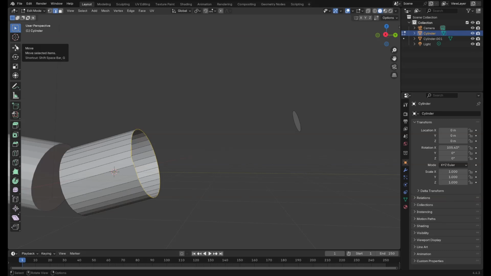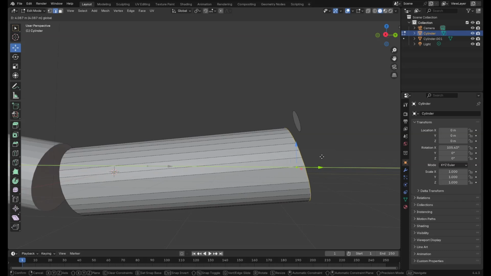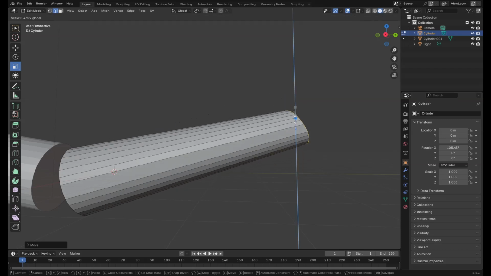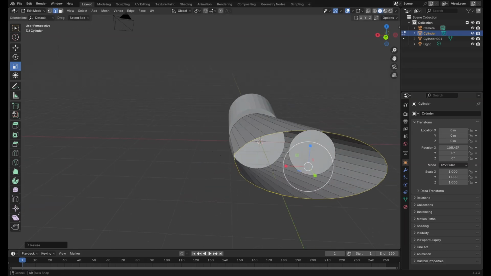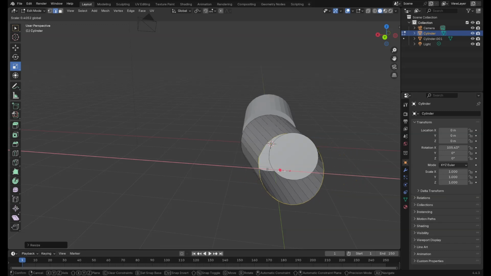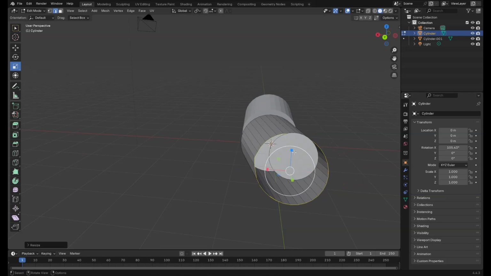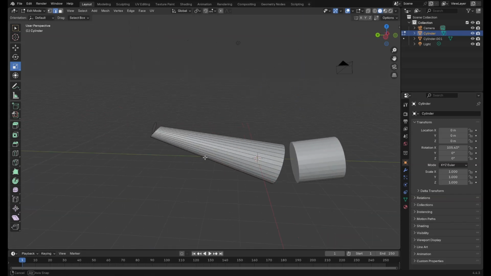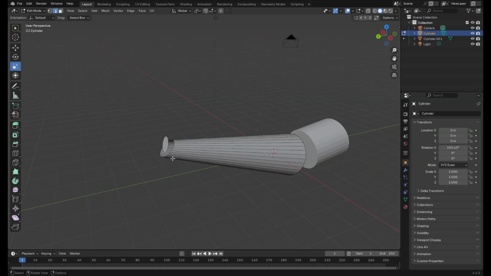If I do this and we move this over here, and then I scale this down by itself. Yes, okay. That's doing what I want it to do. So that's good. Now, I don't know how we would connect those two, but that's a start at least.